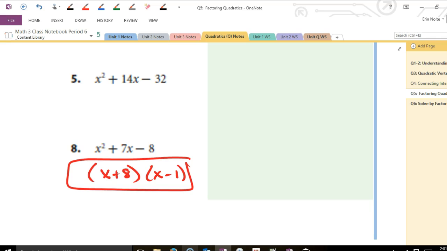If you feel like you need to use a calculator, don't be hesitant. You can use a calculator if you're having trouble finding factors of 32. I hope you don't have to, but let's just be honest. So if you're multiplying to a -32, what do you know about the two numbers? One is negative and one is positive.